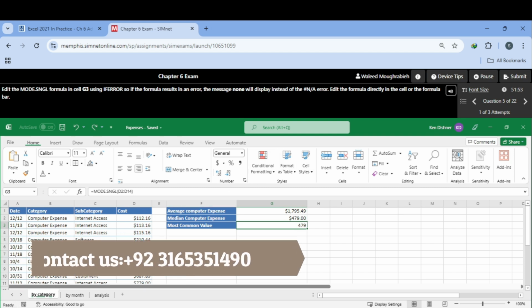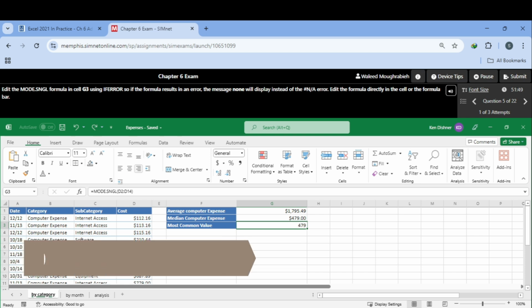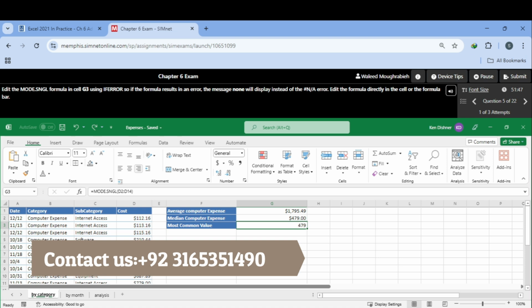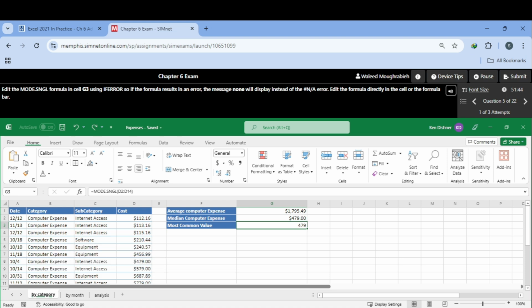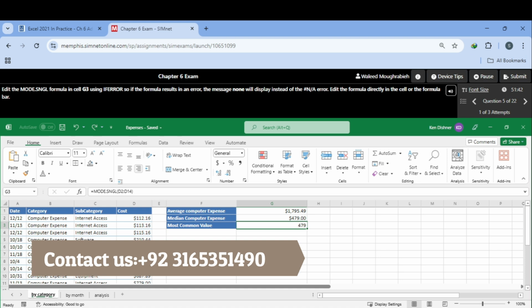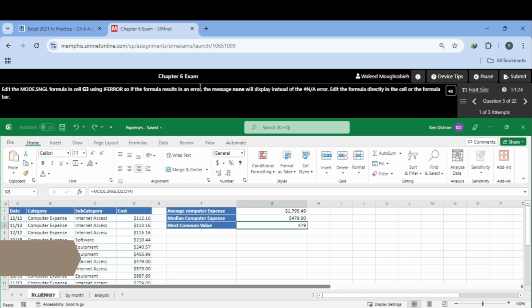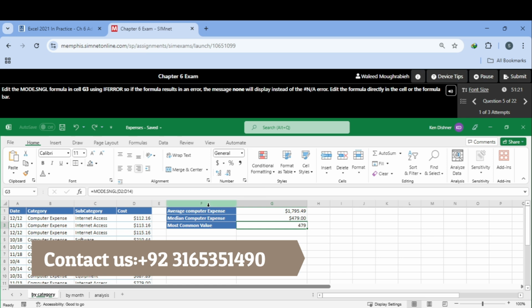Okay, so next it says edit the MODE.SNGL formula in G3 using IFERROR. So if the formula result is an error, then the message none is displayed.